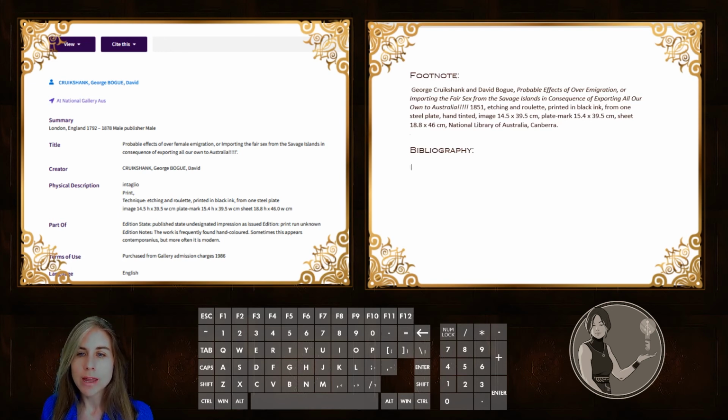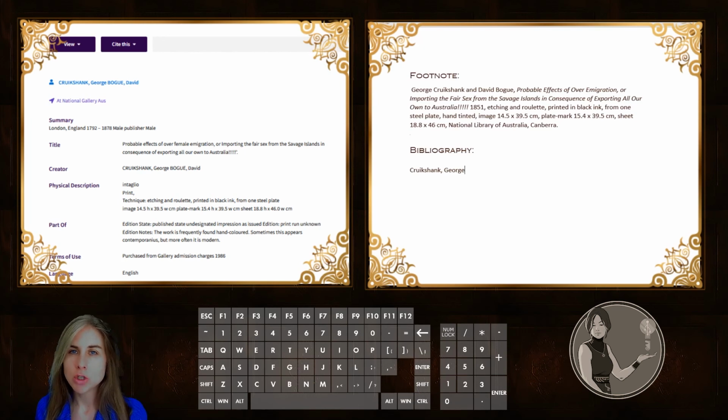Now, as I said before, if you are including this as a caption, you do not need to have a bibliography entry. However, if you are including it as a footnote, you do. So what information do you include? Well, the first thing we need to include are the creators' names. And like all bibliographies, we begin with the first name only in reverse order. So family or surname first. Cruikshank, comma, George. Now at this point we would normally put a full stop because a bibliography entry is like a paragraph and the creator section is its own sentence.